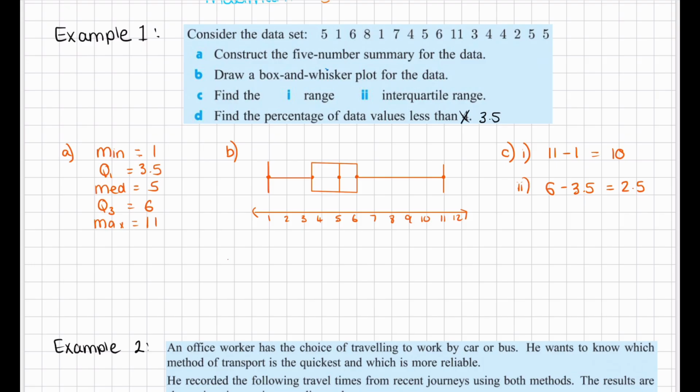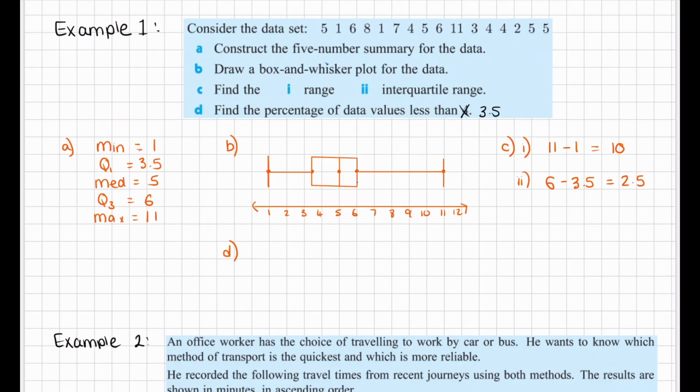Now part D, find the percentage of data values less than 3.5. Another really important thing to note with our box and whisker plots is that each section of a box and whisker plot represents 25% of the data. So our box and whisker plot is split into 4 sections. We have 1, 2, 3, 4.